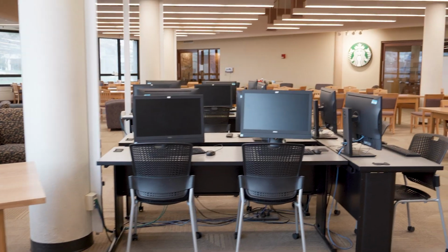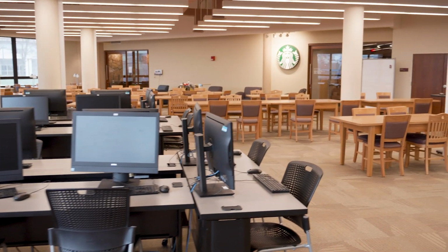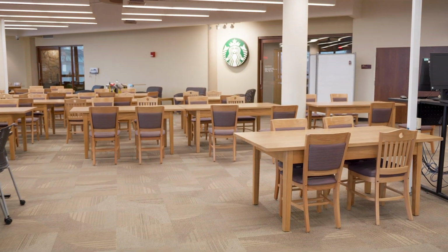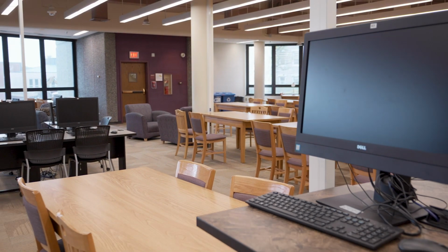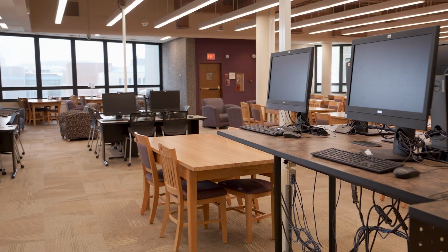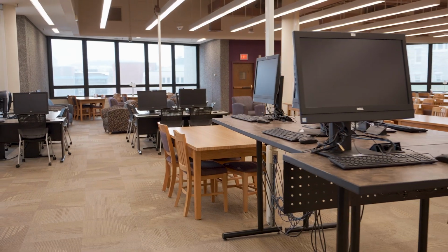There are a lot of other resources located in all of our libraries on campus. We have printing, we have 3D printers located here in Carrier that are free to use, and you can even take a class on them. And then we also have some digital spaces downstairs in the basement where you can go and check out different things like cameras and other equipment that can be used to help record videos or anything for your classes.